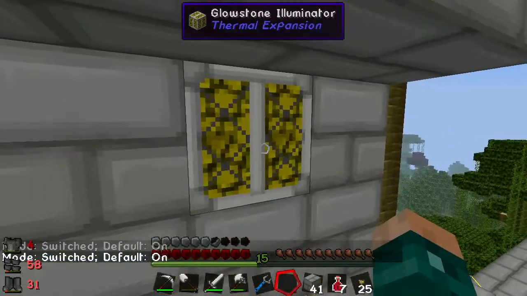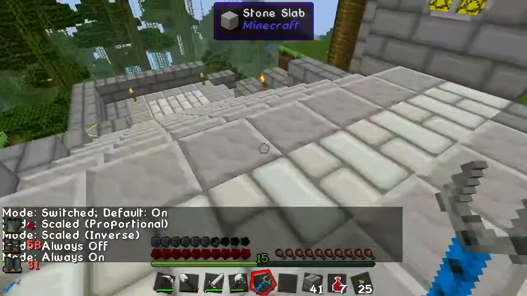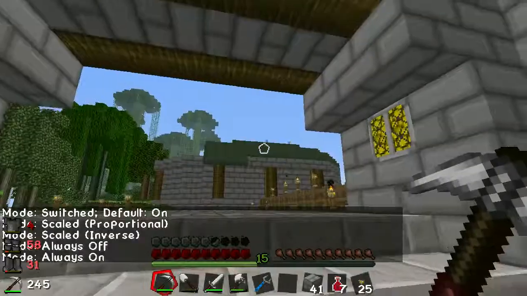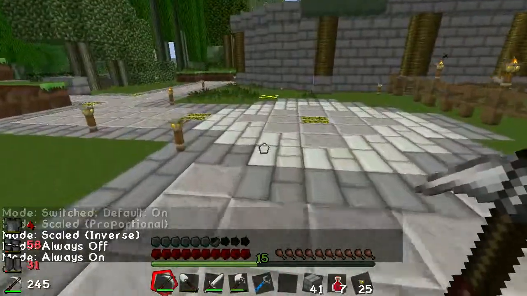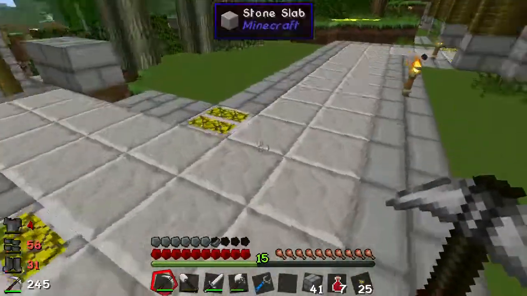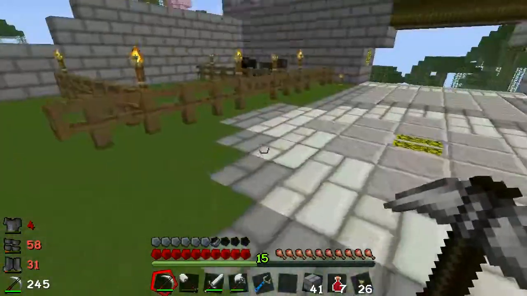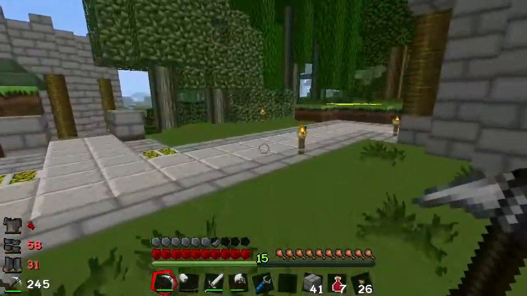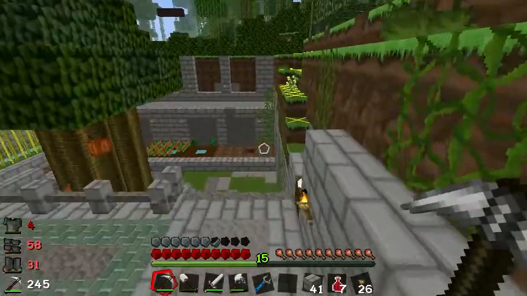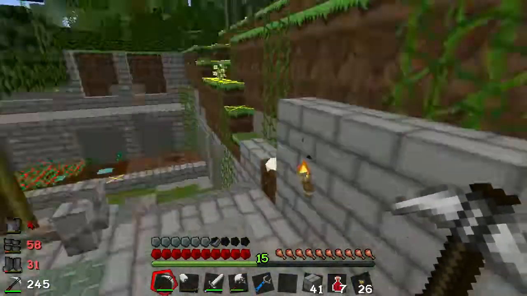So now we're starting to make some... Oops. Inverse off, on. So now we're starting to make some nice things, and it's starting to look just a little bit nicer. It should cut down on the number of torches we need. We can start to get rid of these. So yeah, I'll probably make up a load more of those in time for next time. So that's it for this episode, guys.